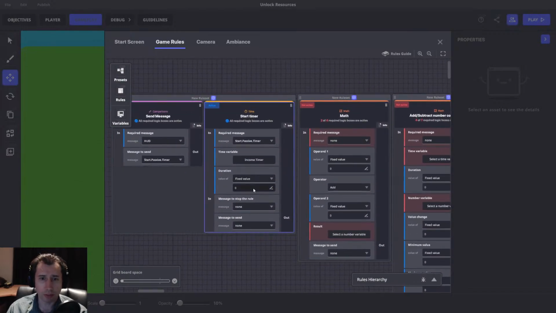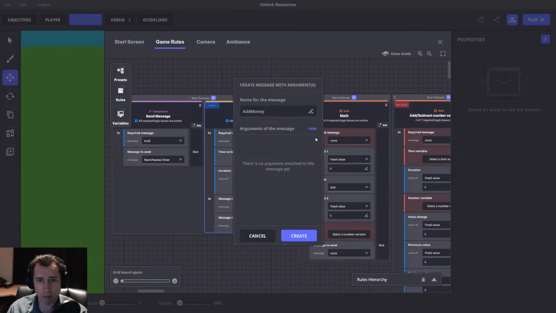So here we go, duration, say every 5 seconds or every 3 seconds or every second. We can do every 3 seconds, and we'll send a message, add money. And usually with add money, we want to add a message argument to it.